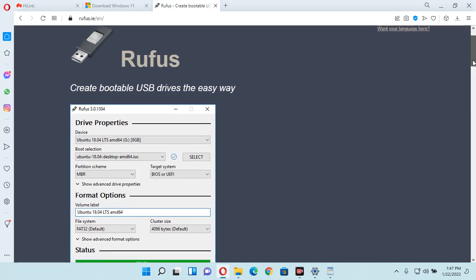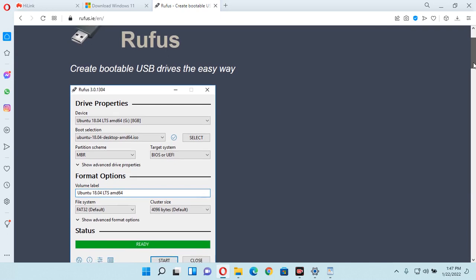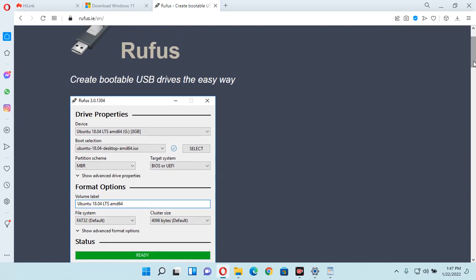You need to have a USB drive of 8 GB minimum, so it will be capable of taking this Windows. You see, this Windows has 5 point something GB of storage, so you need a drive bigger than that to be able to handle it.